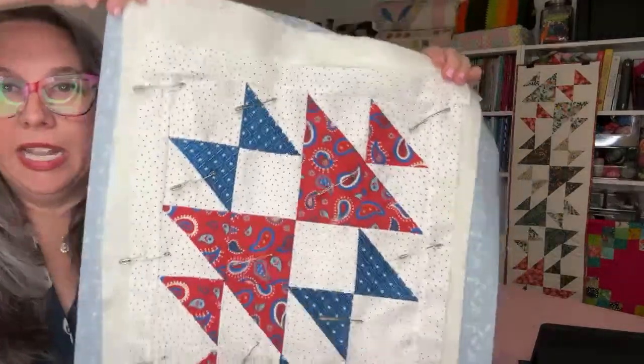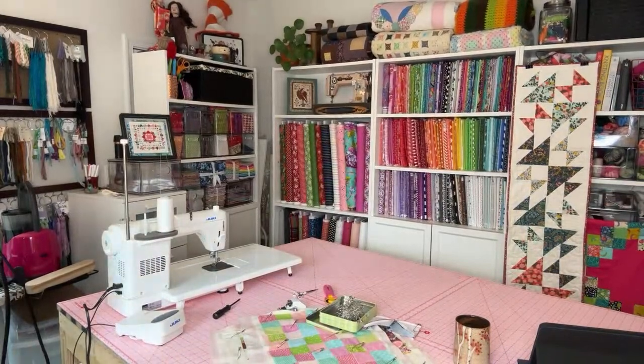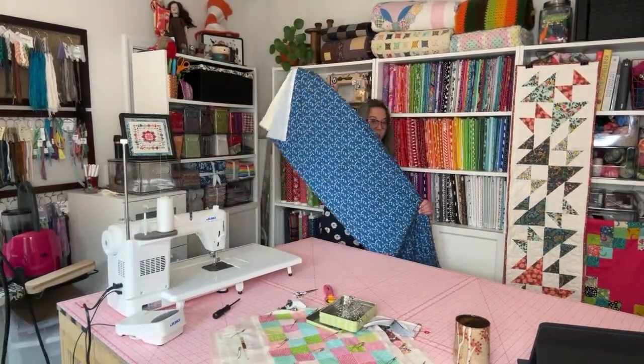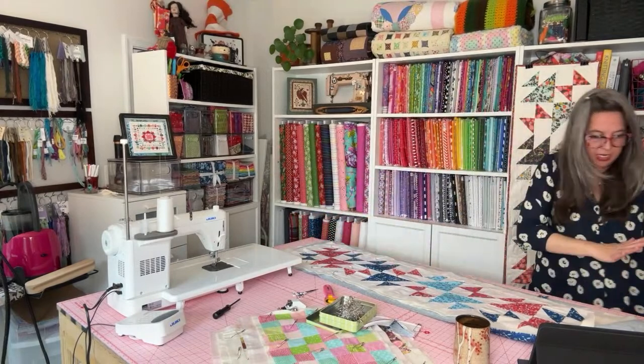But now it's not going to move. So now it's not going to move when we're top quilt stitching. So that is what you need to do for your table runner, the whole thing. Hopefully that makes sense. And so we're going to be pinning the whole thing.